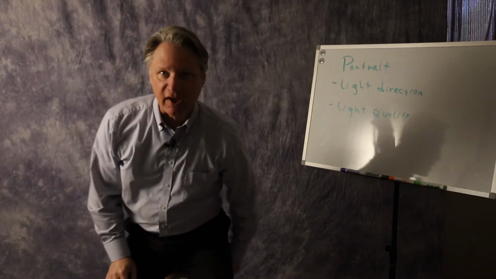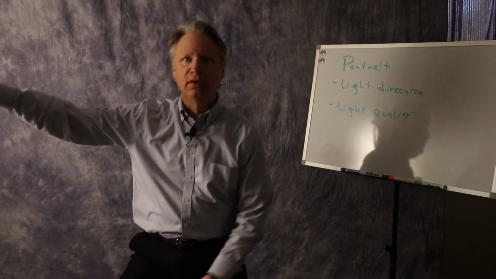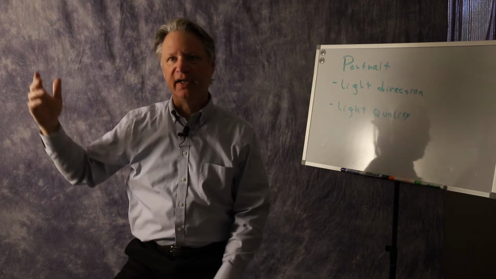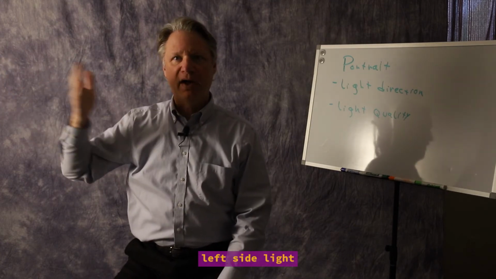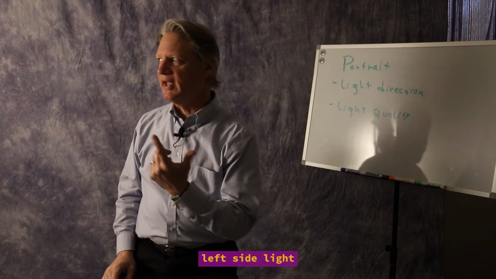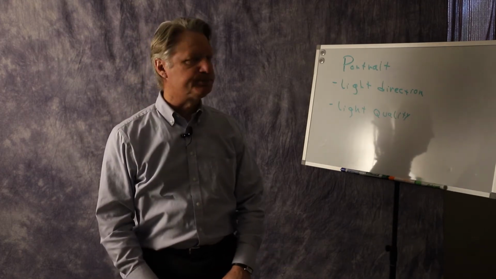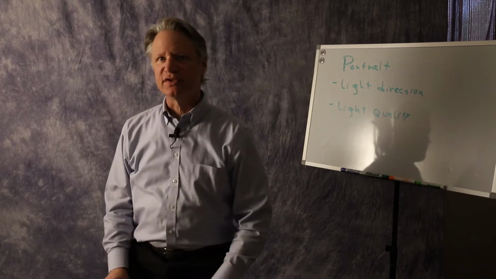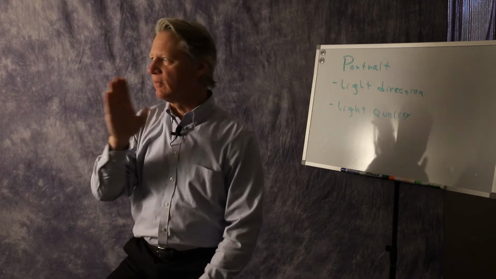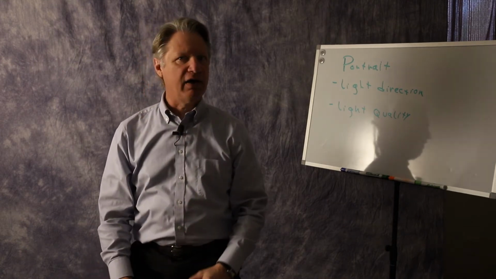So now what I've done is turned off the overhead lights and I just have the light bouncing off of a white card over here to my right, just coming from one direction. There's a little bit of ambient light in the room from the door over there, but not much. Most all the light is just coming from one direction. So it's kind of fun to look at if I rotate into that light on my face or if I rotate away from that light. So this is another fun way to look at a simple thing, keeping the light in the same spot and rotating the subject into the light, camera position, and rotating out or away from the light.